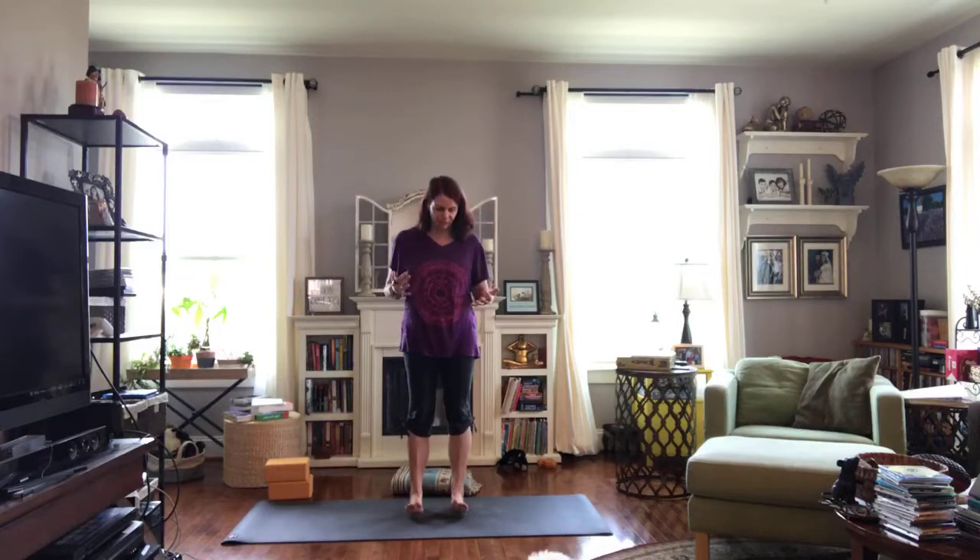Come on to your mat and come on to your feet. Find Tadasana for a moment — feel the inner edge of the foot and the outer edge of the foot. Lift up the toes and give them a little wiggle. Take a moment just to stand. Press into those feet, let the thighs be strong, belly pulls in, roll your shoulders down and back, and be as tall as you can be. Let the arms relax at your sides, tuck your chin, let the top of the head reach towards the ceiling. Maybe close your eyes and bring the focus to your breath — breathe in and out through the nose if comfortable.